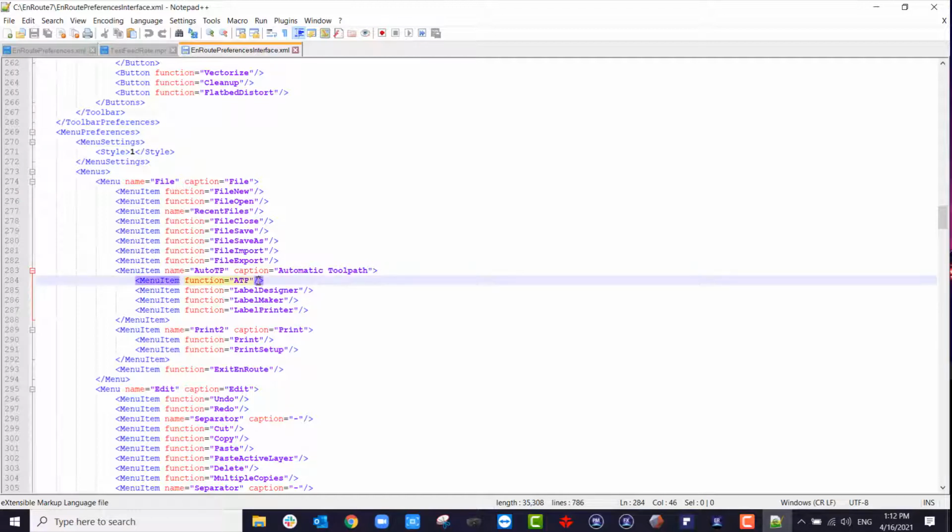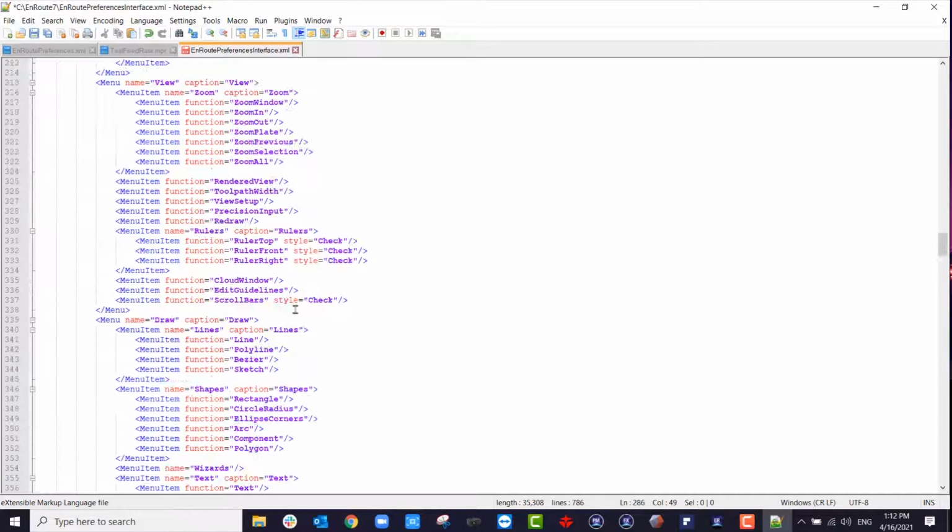And don't forget that backslash because it will not read it otherwise. For instance, if I come in here and do this, it won't actually read that ATP function. So we want to make sure that we have that end caret there as well, so that everything functions as needed. Okay, same thing as the toolbar menu. If we want to go through and check these or move these around, we can, or we can get rid of some if we don't want to.